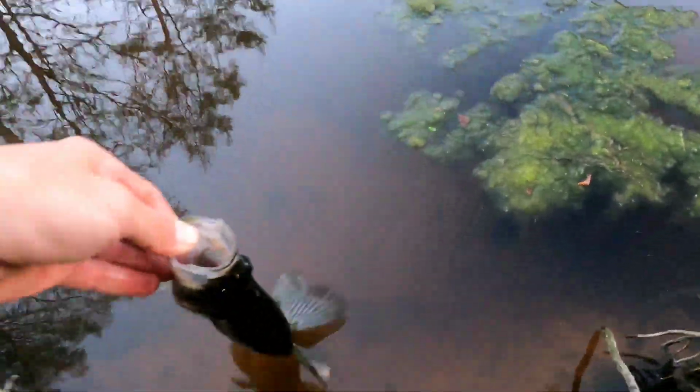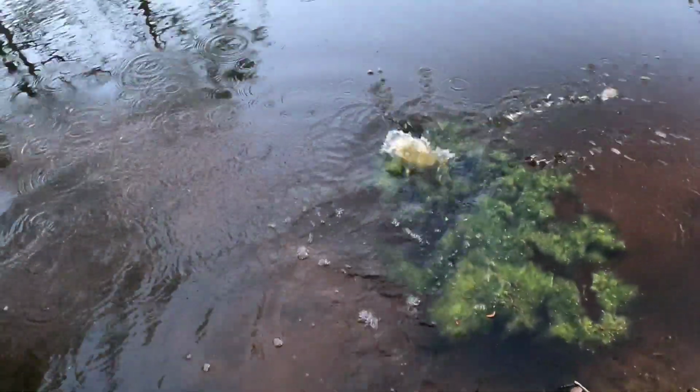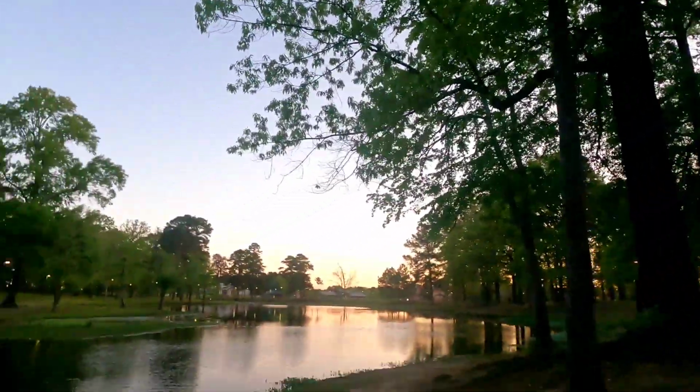That's a bed right here underneath me. That's crappie. Woo, and a dance. Get out of here, buddy. What? Oh, that's two crappie on the whopper plopper. Apparently, crappie likes whopper plopper. It's official. Let's get another one then. I gotta stop saying whopper plopper. I do that every video that I throw that thing.